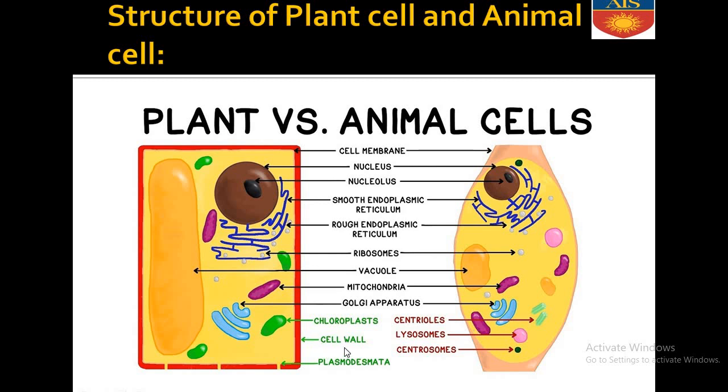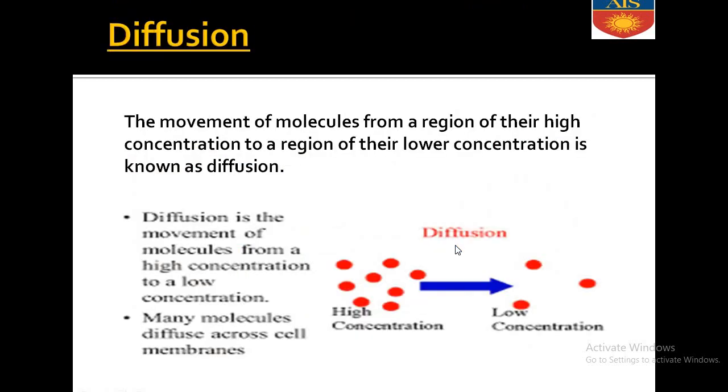Cell wall is made up of cellulose, and the cell membrane is made up of phospholipid and protein. Okay. Now, we will study about diffusion. Now, we know that the molecules enter inside the cell, either through cell wall or through cell membrane. Now, when they enter, what process do they follow? So let us study. First we will study about diffusion.